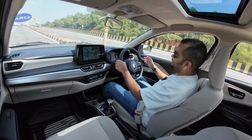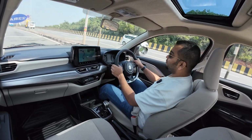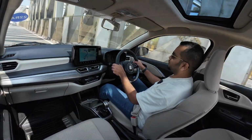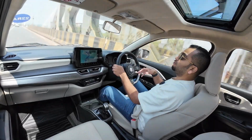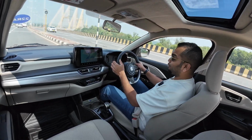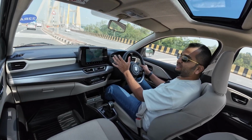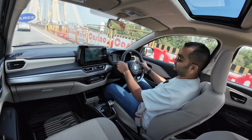One where we speak about the exterior design, because this is very distinct. It doesn't look like the Swift, and also it doesn't look identifiable when you compare it to the previous generations of the Dzire. So Maruti Suzuki is saying that this is more of a revolutionary design change, and I agree with that. I accept their point. And also we will upload a very detailed interior review video too, where we speak about the space, the practicality, and all the features that you get on the inside of this sub 4 meter compact sedan.